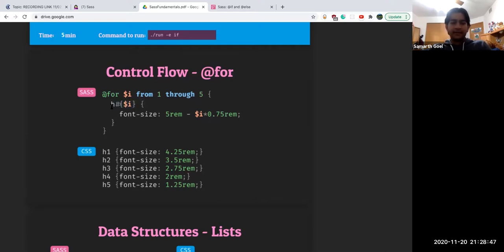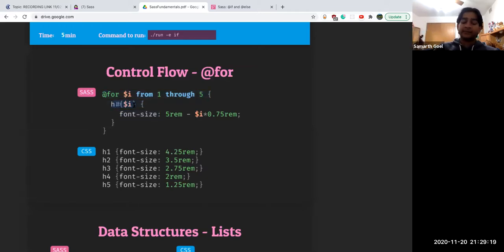And here you can see h, where the ID is whatever i is. Actually, let me take a step back. Let's say you want your font size for different headers to be very specific, right? So h1 is 20 rems, h2 is 15 rems, and so on. A very standard pattern. Then this is where for loops come in. And just to clarify, this is defined in the global scope, so not inside a class or a mixin or anything.